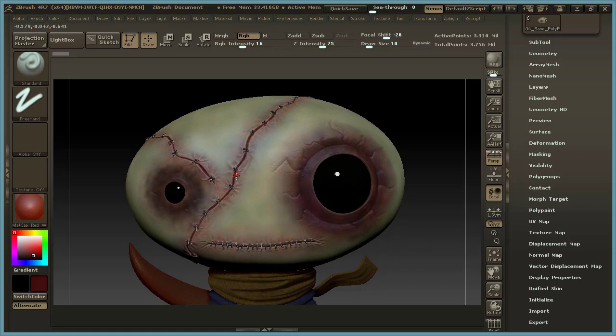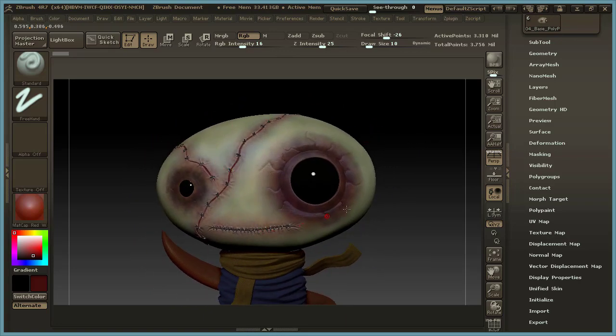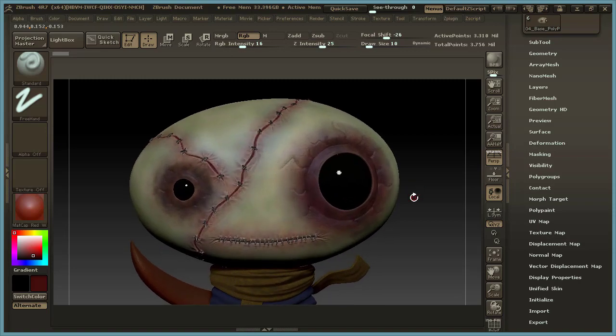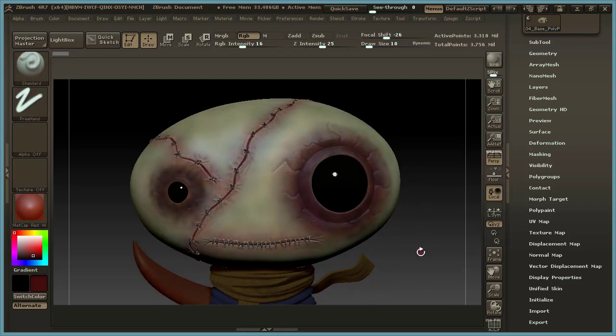And you can see I've just enhanced the cuts a little bit more, darkened the eyes, made his skin a bit more green. The eyes themselves, I'm not sure yet whether to go black or white, but again, I can play around with that later on. The eyes and the stitches don't have any UVs actually, because I'm just going to render them using a basic shader, and then I can tweak and adjust them in Photoshop.